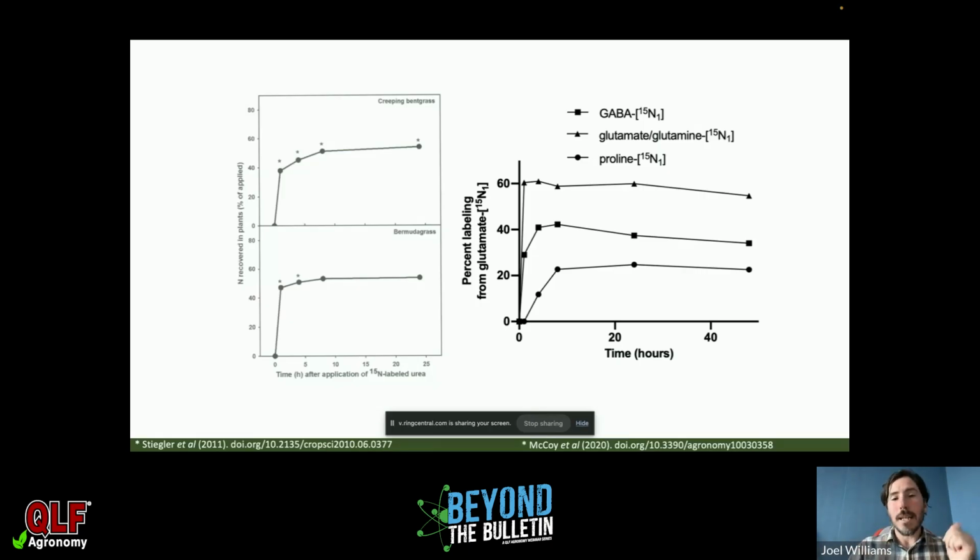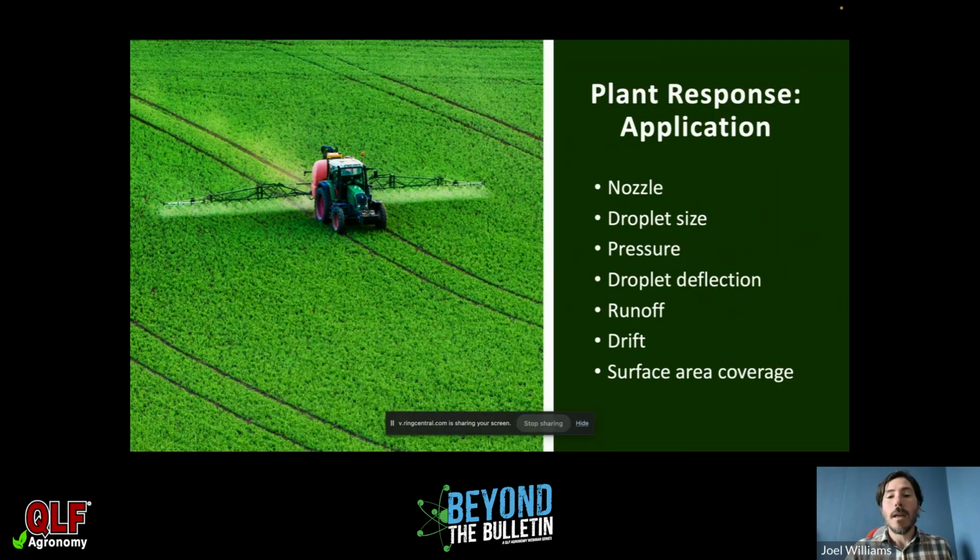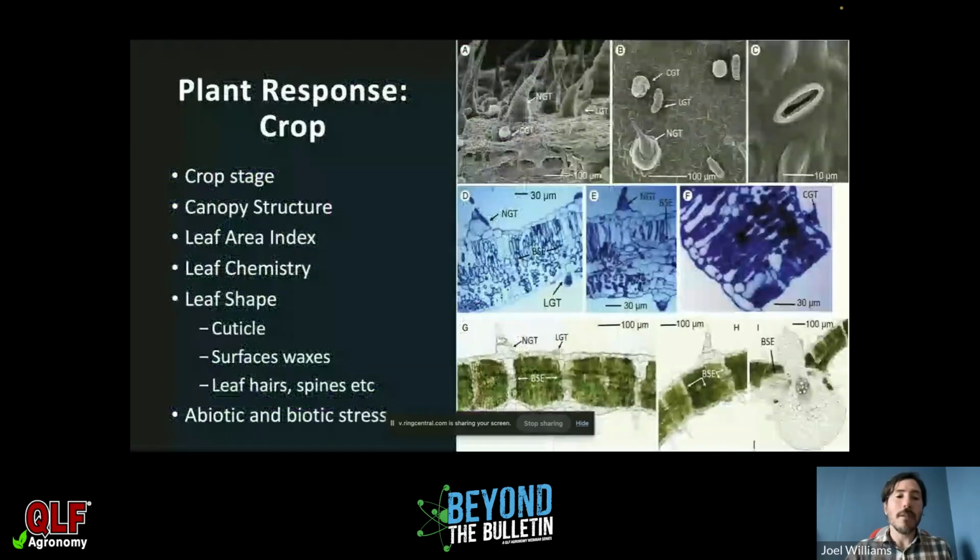Whereas with a foliar, you can get that nutrition into the leaf literally within a few hours. So I'm going to scoot over these last few slides and let's have a couple of questions. Just to acknowledge how you apply it is really important. You want good nozzles, good droplet size. You want to get good coverage, good penetration, good sticking onto that leaf. So just general rules apply there.